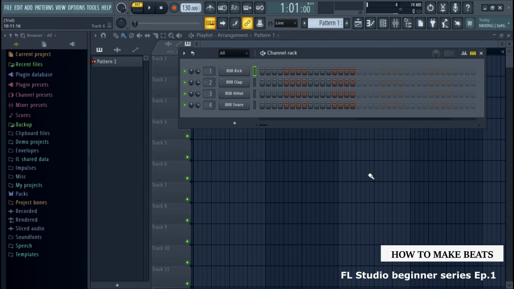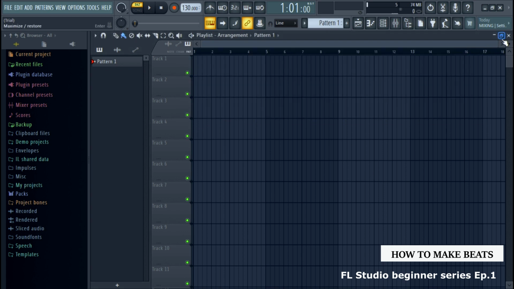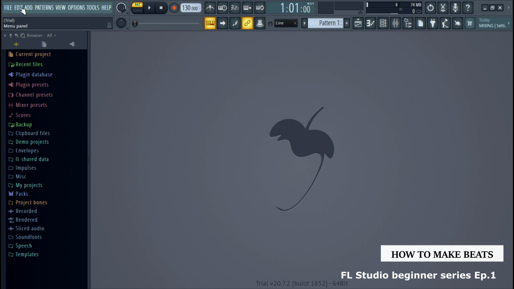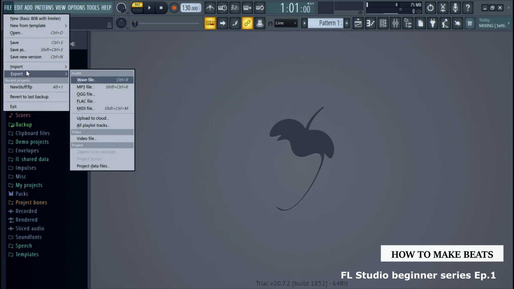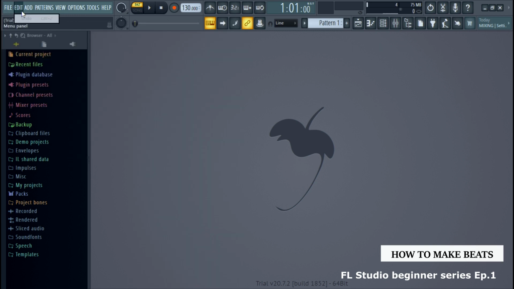Okay guys, when you open FL Studio, you'll find these complicated things all around, some windows, some things written here you don't even understand, but don't worry, I'll take you through all this. So we have some windows here. You have the File window. The File window is where you can start a new project, open a project, save a project, import and export a project. Edit is where you can edit a project.